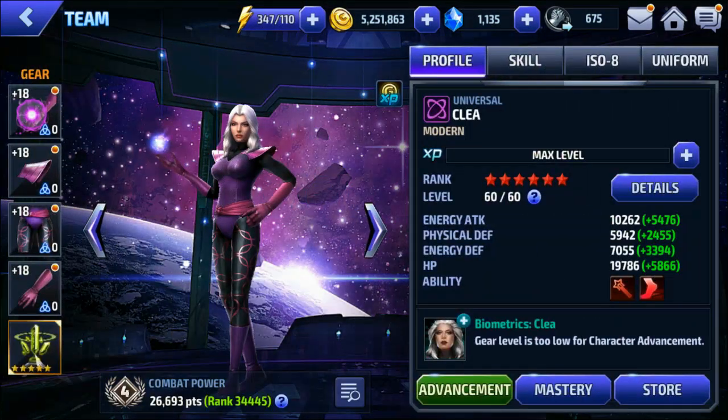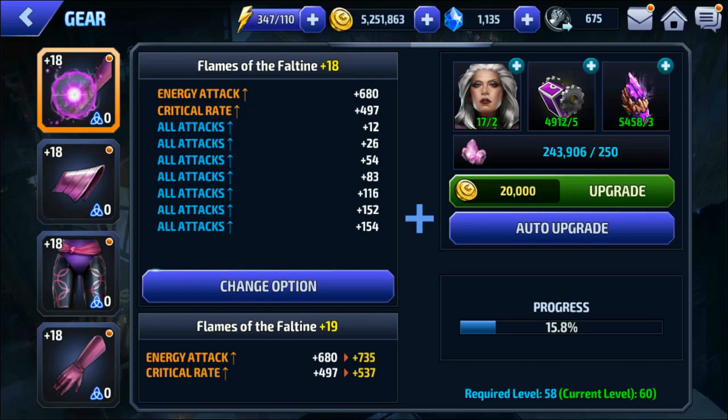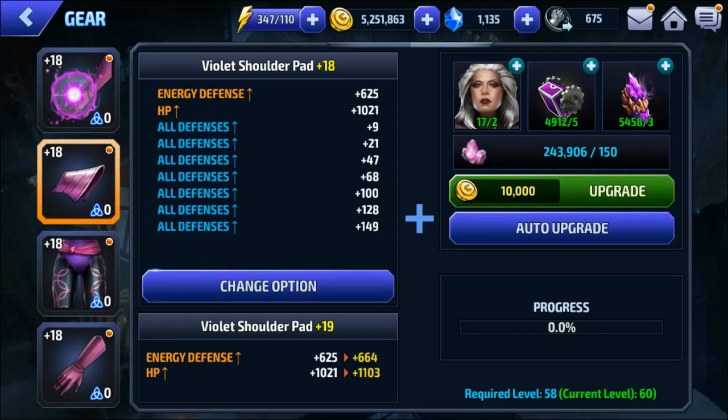Basically, let's take a quick look at the current build I'm working with. Keep in mind, I've given very little attention to these characters up to this point. Let's start with our first gear. First gear, we went all attack all the way. Some people will min-max stats, and in the first two slots they will put, for example for Clea, energy attack by level, like 50% plus in the first two slots, then go either all attack or energy attack for the rest. Second gear, we went with all defense all the way.